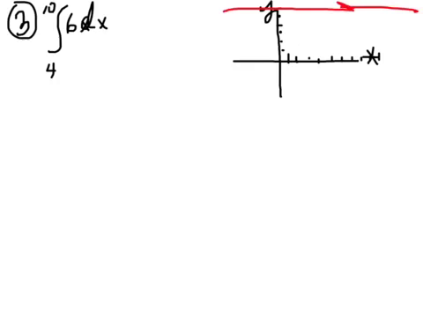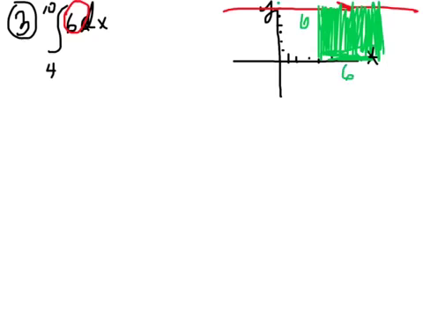They're asking, if you think about the function y equals 6, because that's what we do, we take this part here and say that's the function. It's just a horizontal line. And they want us to look at it between 4 and 10, which I kind of tried to draw over here. Now you can see that this is just a rectangle, isn't it? So if I know it's got a height of 6, because from the y-axis to that line is 6, and I know it goes from 4 to 10, it has a width of 6, I know that the area is going to be 36, so the integral should give me a value of 36.